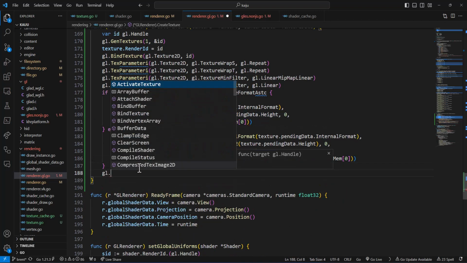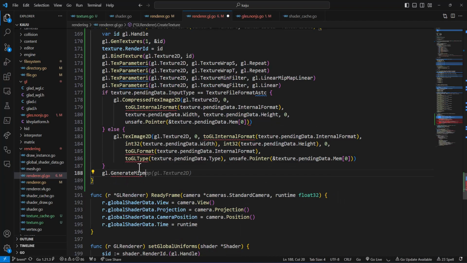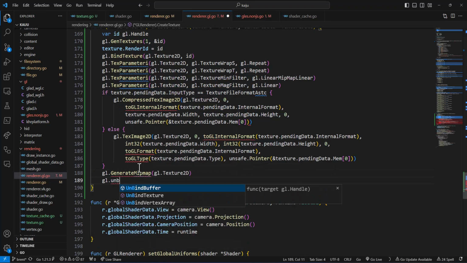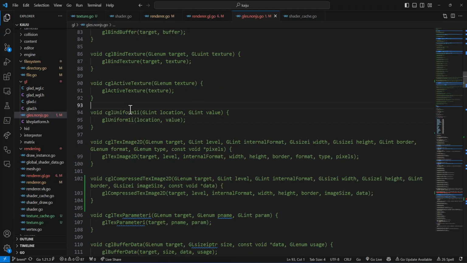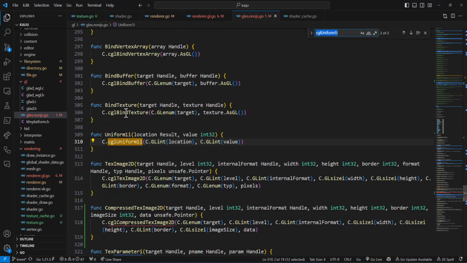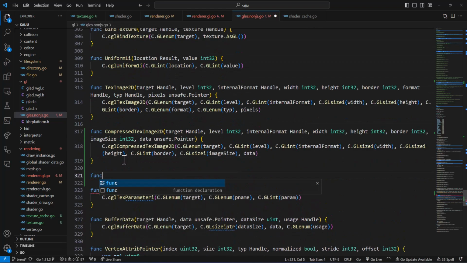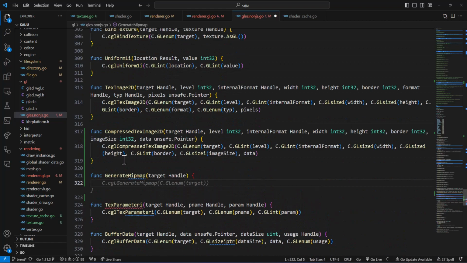Let's finish up this gl.generate mip map, gl texture 2d, gl.unbind texture 2d. So let's add this function, generate mip map.